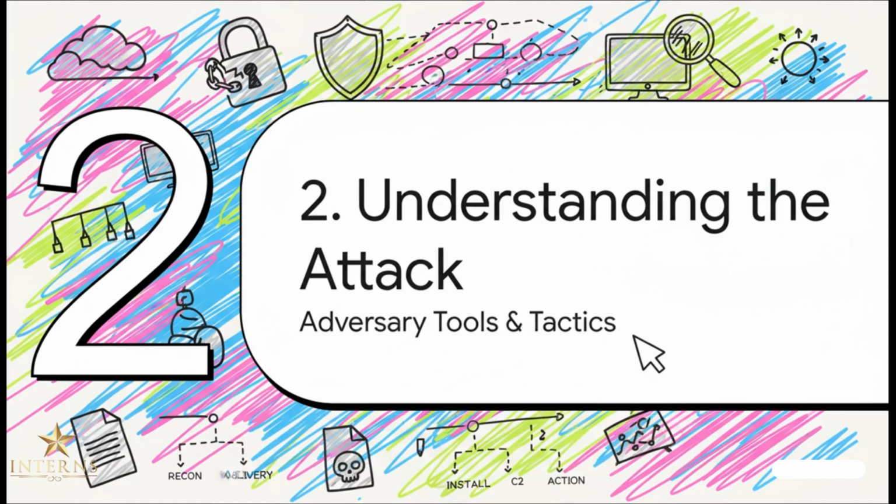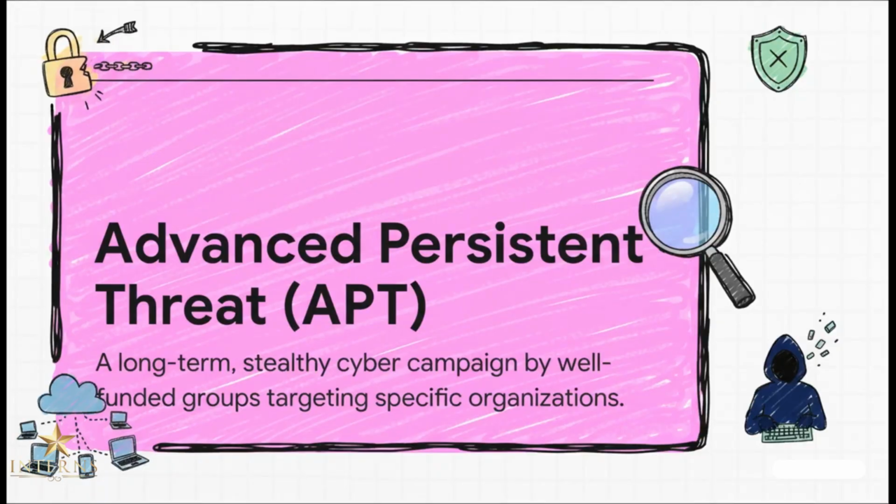Okay, Section 2, understanding the modern attack. To defeat an enemy, you have to know the enemy. So let's look at the concepts and frameworks that really define today's cyber threats. Let's start with a really important term, Advanced Persistent Threat, or APT. Now, these are not your average hackers. APTs are sophisticated. They're well-funded, often by governments, and they play the long game. They are incredibly patient, super stealthy, and they are lasered in on a specific target for a specific reason, which is usually spying or causing major disruption.